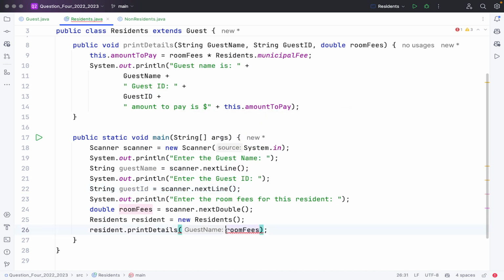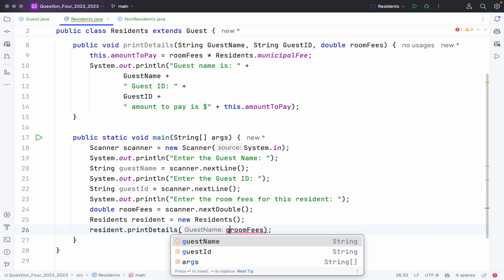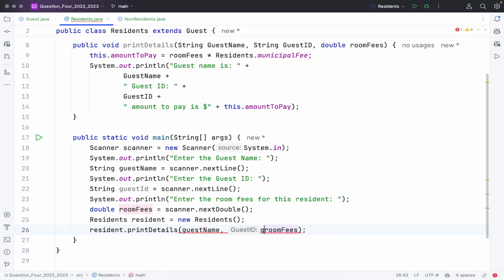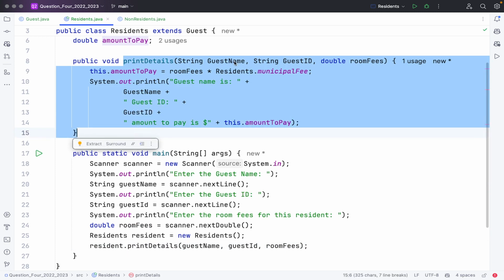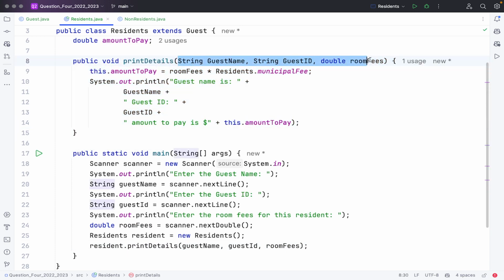Then when we come to printing out here, we're going to print the guest name, print the guest ID, and the room fees. So we've overloaded this method by including some extra parameters, these ones.